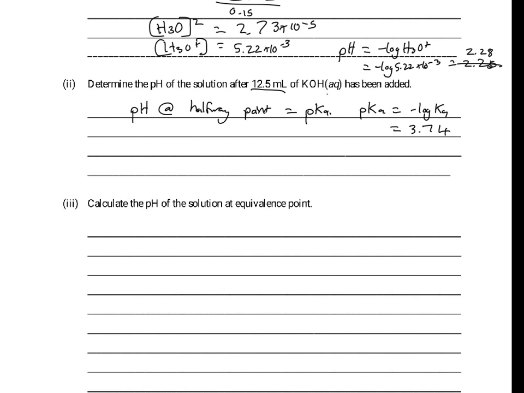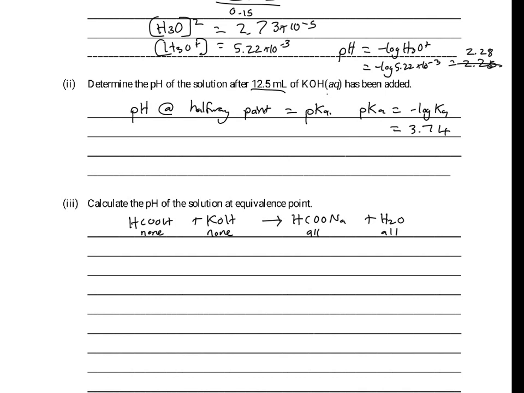So the equivalence point is when all of the original acid has been neutralised. Okay, so if we look at our equation, methanoic acid plus potassium hydroxide goes to potassium methanoate plus water. So the definition of the equivalence point is when all of the acid has reacted. So in your little flask you have no acid. In your little flask you have no base because it's all been used to neutralise the acid. You've got lots of the methanoate and you've got lots of water.